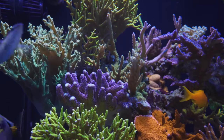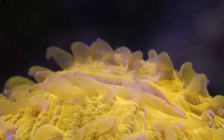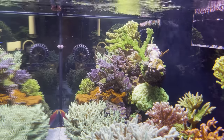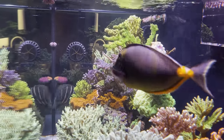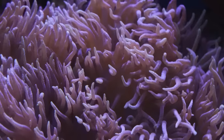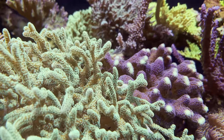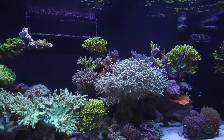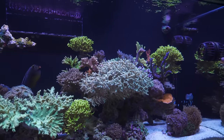Two MP40s and two MP60s — the MP60s here in the front, MP40s on the back. Everything's run in anti-sync mode on Reef Crest. I wanted to put in things that would grow out relatively quickly and fill the tank out. Now I'm at the process of removing select things like that other giant bird's nest colony and putting in something a bit more high-end. I've got a whole bunch of stuff I'm looking at, so let's go through and start trading some of those corals out. Let's head down to the basement to check out the filtration and some other goodies down there.